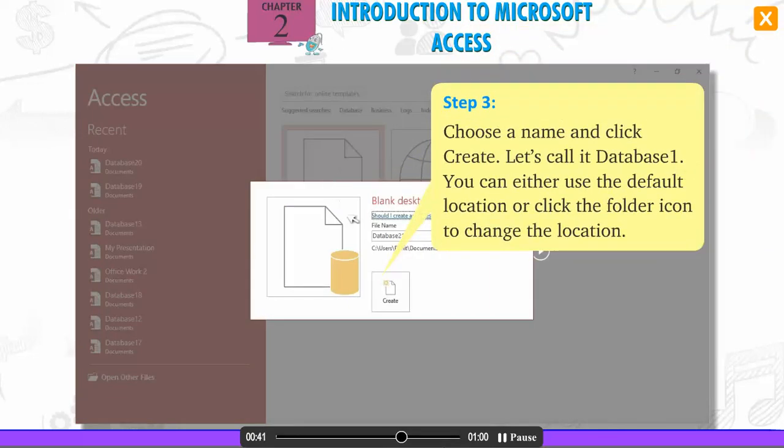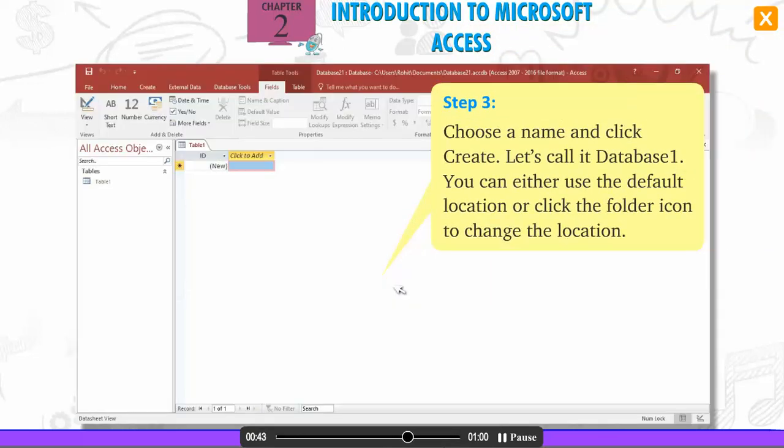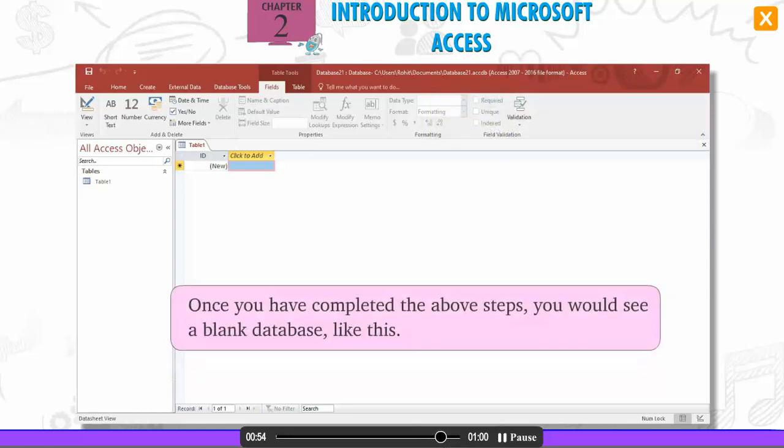Step 3. Choose a name and click Create. Let's call it Database 1. You can either use the default location or click the folder icon to change the location. Once you have completed the above steps, you would see a blank database like this.